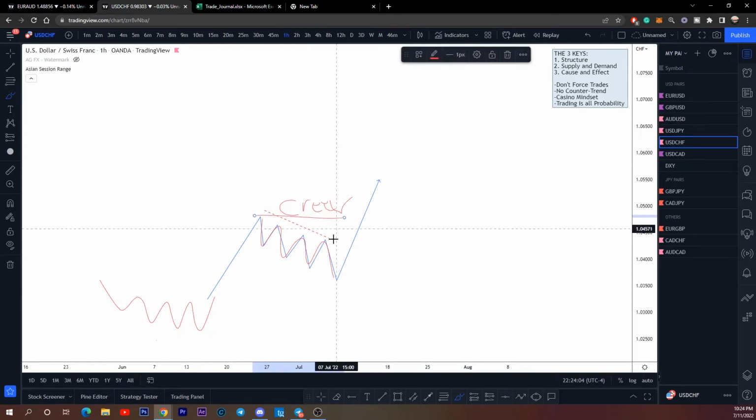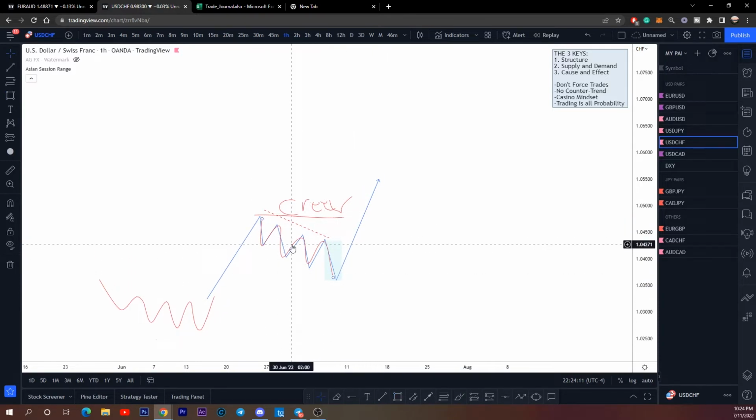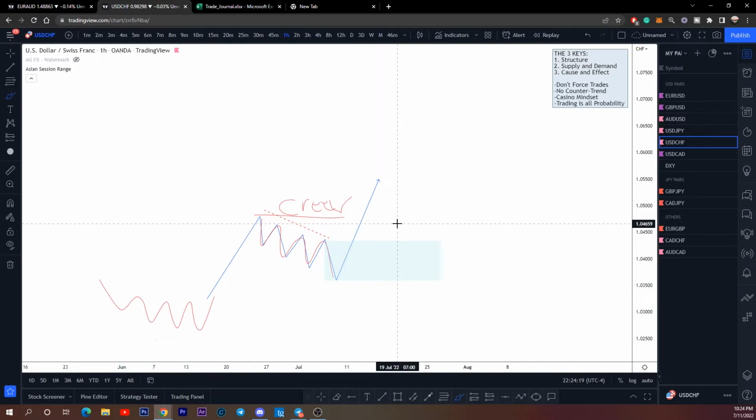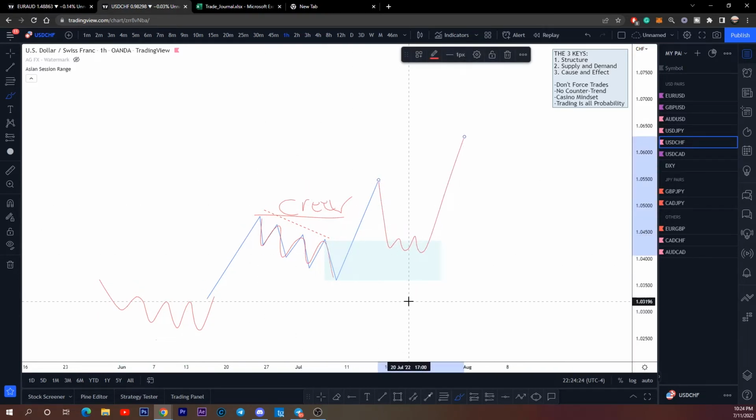Once we get this break of this high that confirms our reaccumulation, guess what? This right here becomes a demand zone, because we know buyers were active here and we continuously bought the market from this area. So now, instead of me waiting for us to come back down into this demand zone, we have a fresh demand zone that is created right here that I could potentially look for buys inside of. Okay, now depending on the time frame that this happened, whether it happened on a lower time frame or higher time frame, is going to dictate whether you're going to take a limit order or wait for lower time frame entries inside of here.